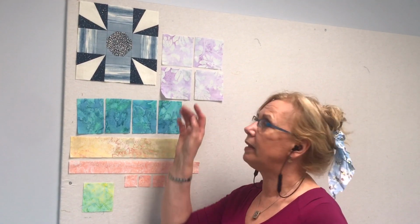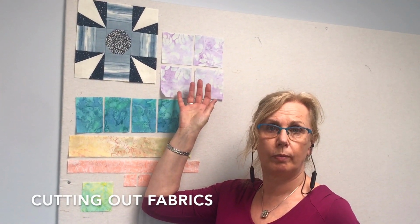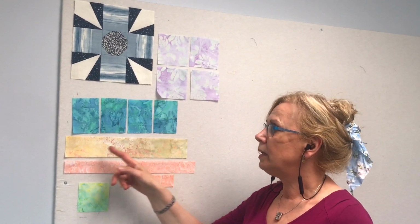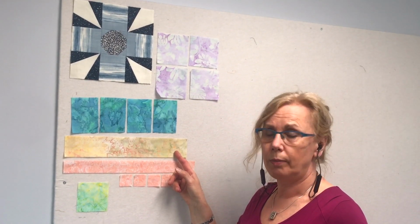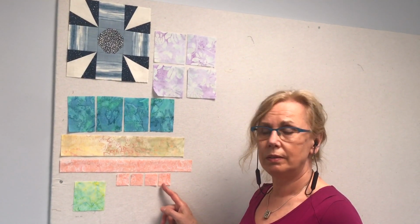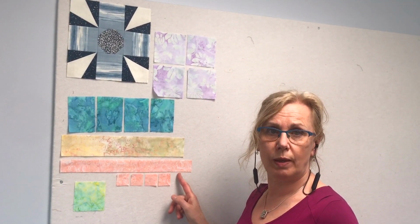Now it's on to sewing. To cut out our block, we are going to be cutting a whole bunch of squares, rectangles, and strips. First of all, you're going to take A and cut 4 squares, B, 4 rectangles, C, a long strip, and then when you're cutting your D, you cut first your E's off the end of it, and then you leave the rest as a long strip, and then finally you've got F, which is just a square. Quite simple to cut, and now we're going to sew.